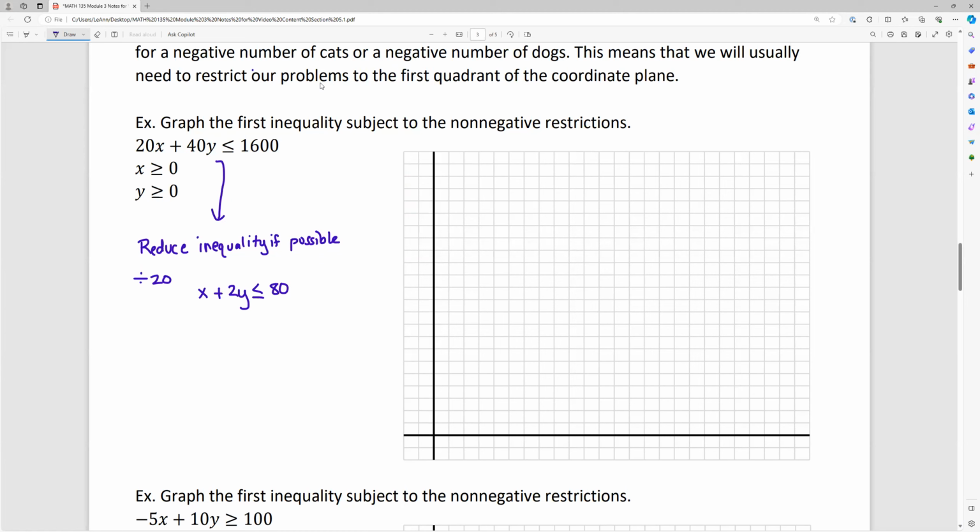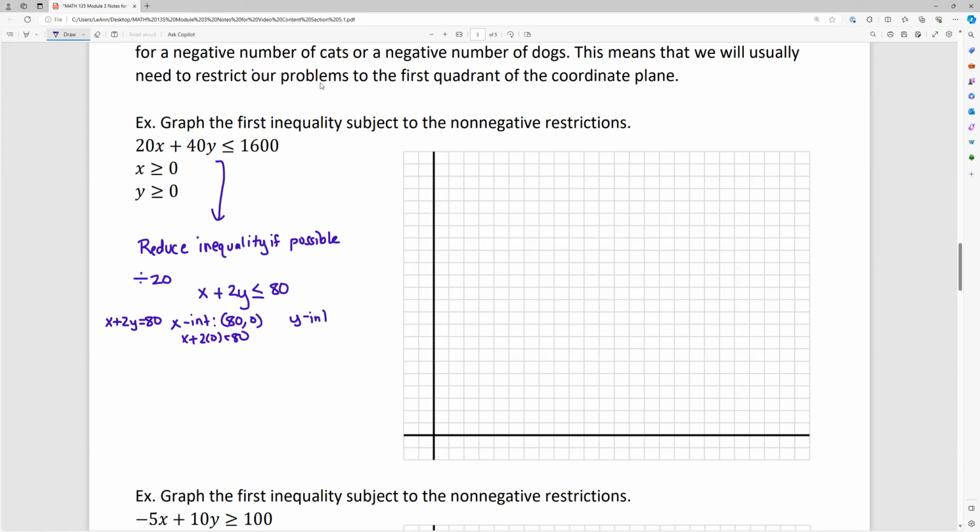Now, in this scenario, I like to do it by the x and y intercept method instead of the y equals mx plus b method, just because if I can easily divide these to get my x and y intercepts, to me, that's just easier, because you get really quick at it. You just kind of cover the one you're zeroing out, solve for the other one. So let's do that. Remember, we're doing the boundary line, x plus 2y equals 80. So my x-intercept would be 80, because you're just going to get x equals 80 when you plug in 0 for y. So that's going to be 80, comma 0.